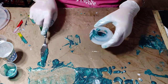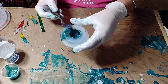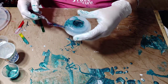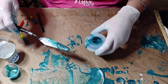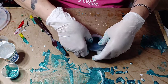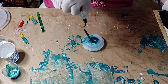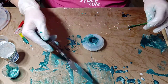This looks like it's going to take much more than what I would think anyway. Yeah, let's just get it all over it. It'll peel off. It's silicone. So I'm okay with it. It will peel off. The top is not secure, right? So that's why I haven't tried it yet. So I don't know how much of it's going to actually work or not. I just really don't know.